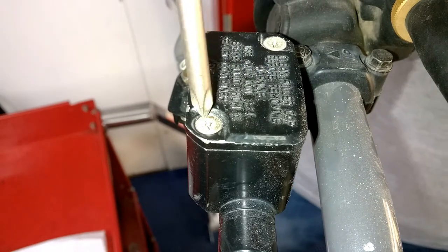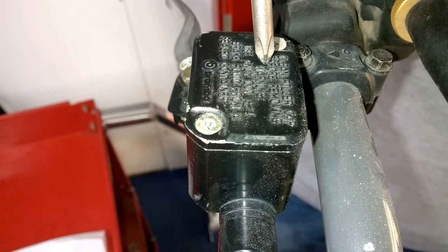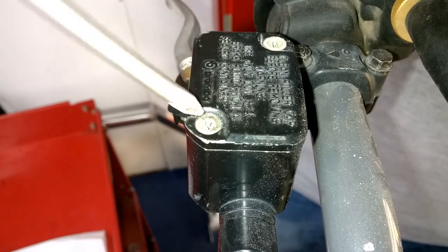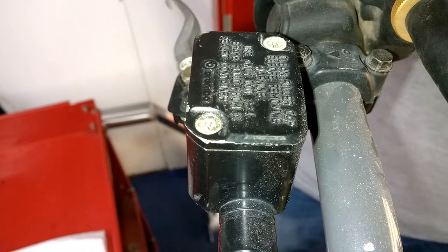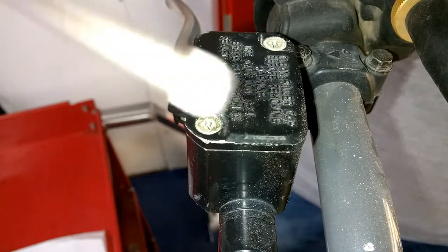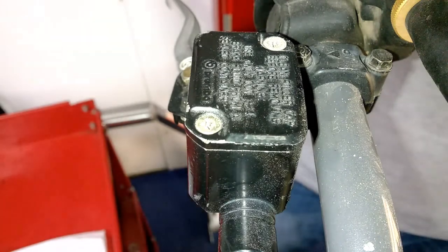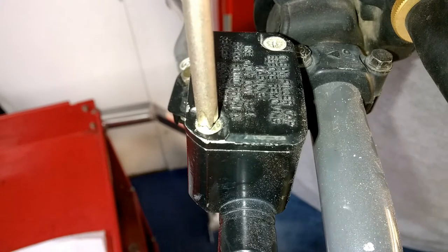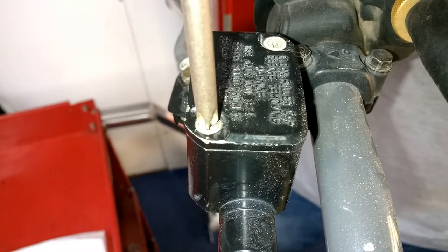Now, on these screws here, a lot of times you get dirt and muck on these dirt bikes. And this is something that a lot of people abuse and don't do. These screws can be really hard to get out, or you'll strip them because of their age. Always get a screwdriver that actually fits the screw. There are different types of screwdrivers with different ends, 1, 2, and I believe a 3 or P2. It'll be a P series for Phillips. You really need to get the right screwdriver that goes down in the hole. Otherwise, you'll strip these and then you'll be in more of a mess. I've done it before. It's a big hassle. And I actually loosened these to make sure I was going to be able to do this.